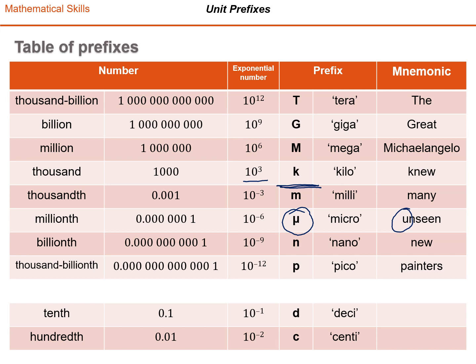For completeness, I have also put the other two units that we would be familiar with, and particularly so if you are doing chemistry. We've got down here at the bottom the deci and the centi. You should also be aware of how we use those. So this is the key table, the key knowledge that we need to have, and then what I'm going to do is show you how to apply it in the next couple of slides.